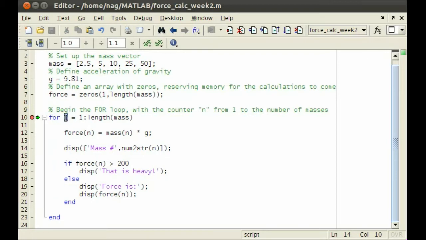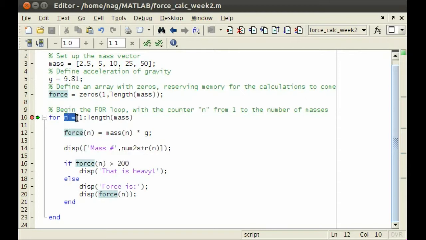This variable is what we call a counter variable, or perhaps an index variable. It's called a counter because the values we provide to it change each time a loop is executed.